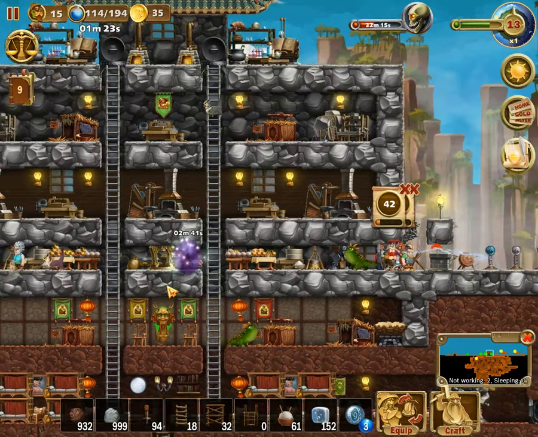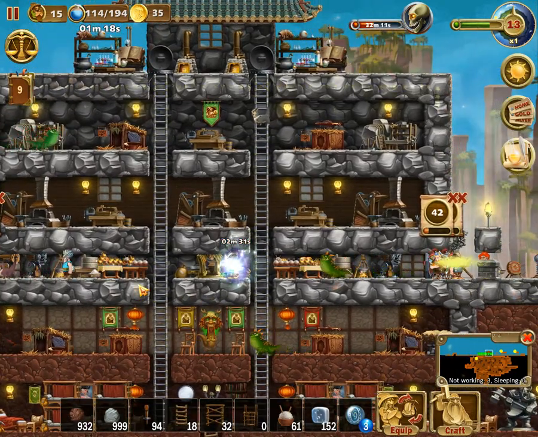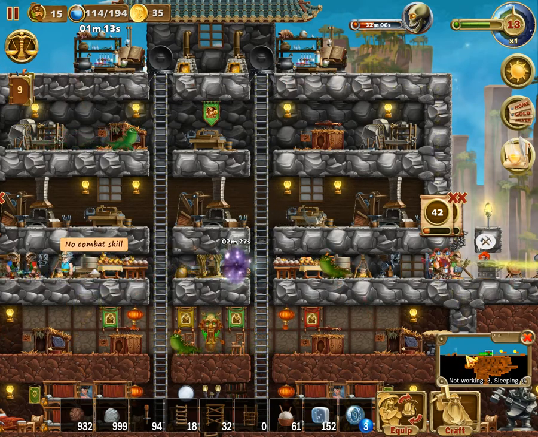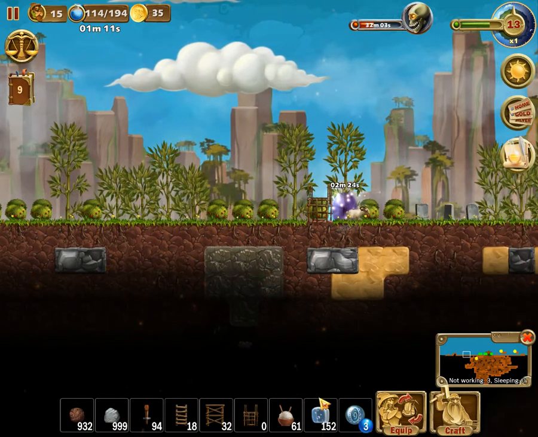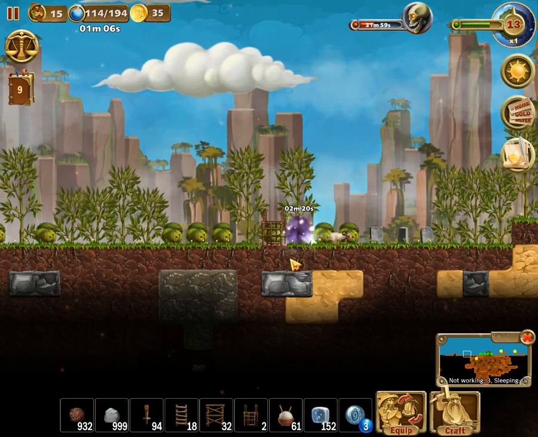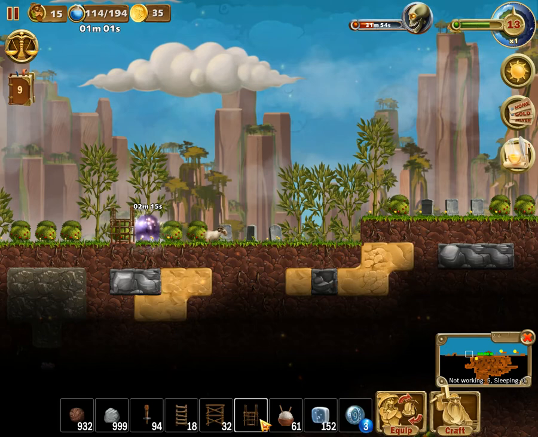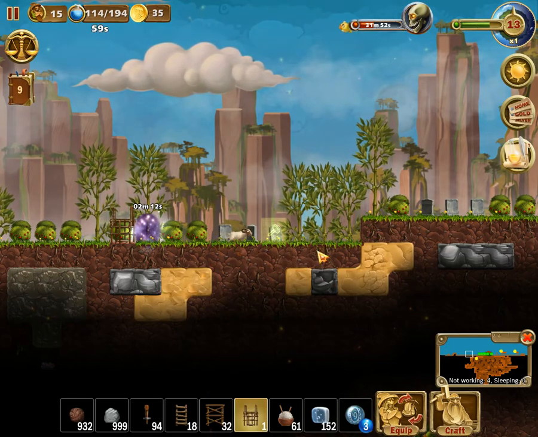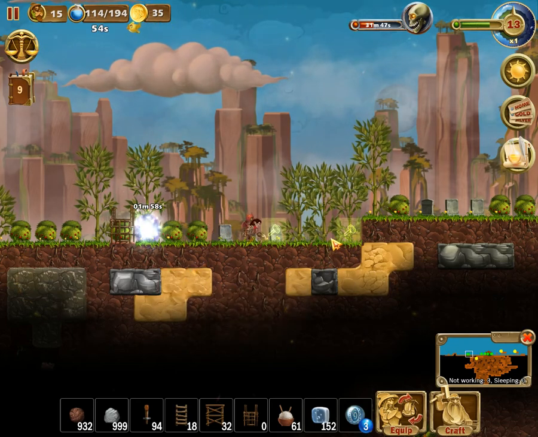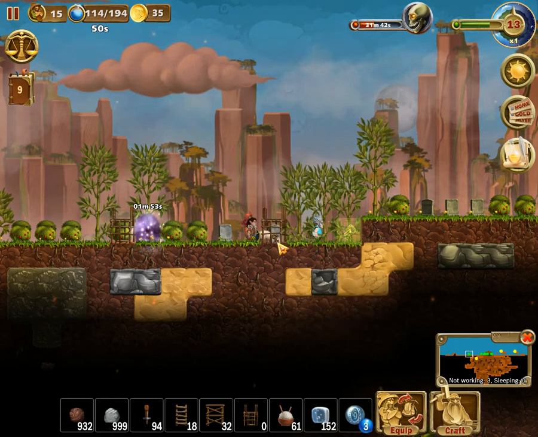Everyone has a job. Well, it says two dwarves are not working. Three. These guys, I can't train them. They don't have a combat skill. Hey! Where are you going? Sheepy! Come back! Okay. Can I get you? There. Now we wait.